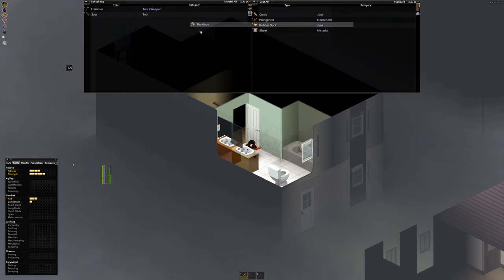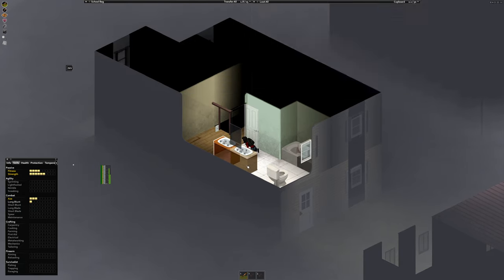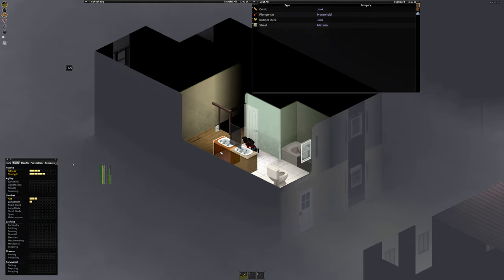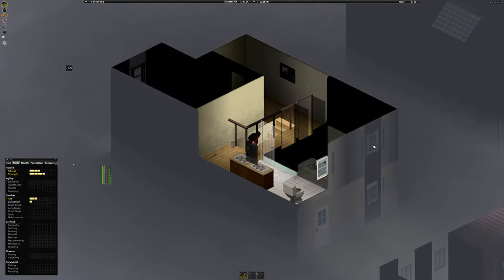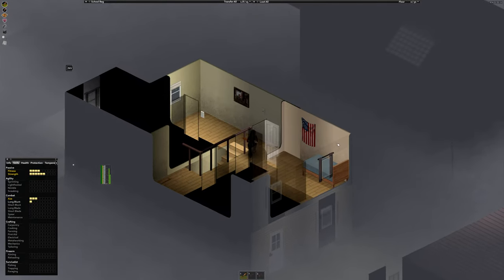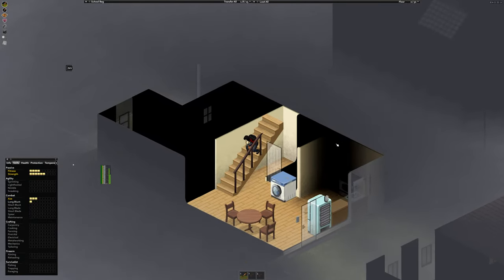Bathroom. Oh, bandage. Very nice. Bandages are good. Let's see. Nothing else in here. Yeah, I don't really know where I am. I don't know if this is a good place.